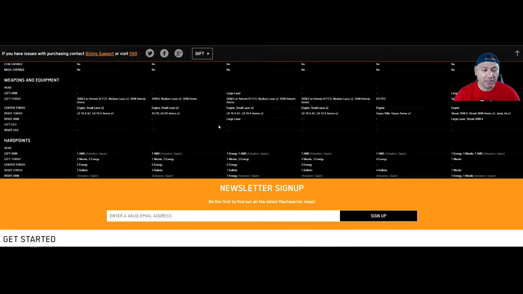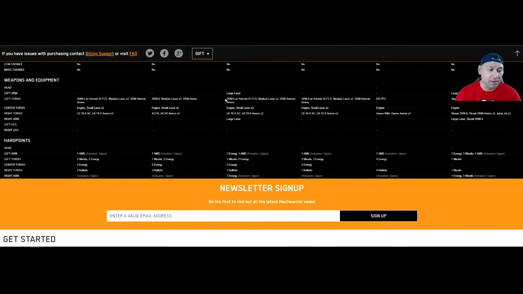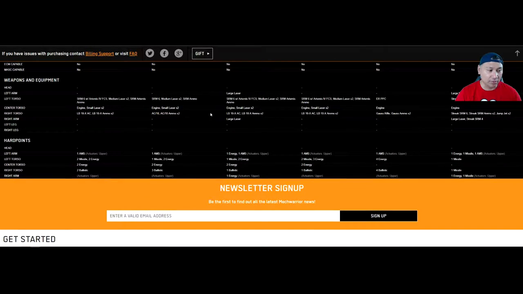And the other one that has the most ballistic compared to this would be the 1NB. What I would do is I will put four medium lasers and fit in LBX-10s, two LBX-10s on the right torso. And that would be an interesting build. I mean, dual LBX-10s would do quite nice on this mech, to tell you the truth.